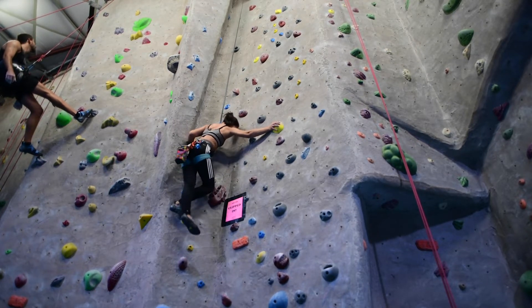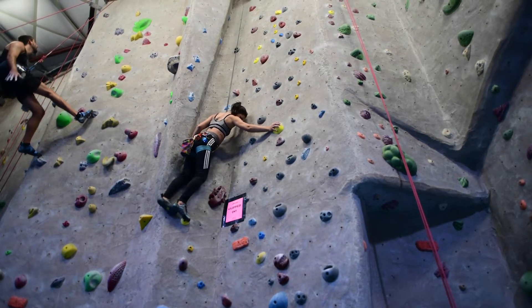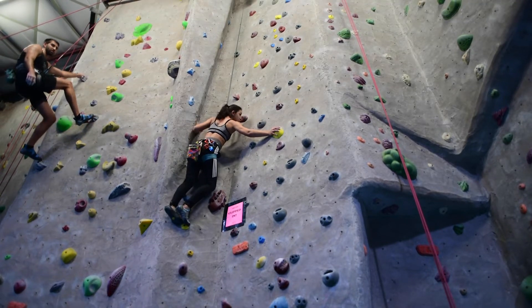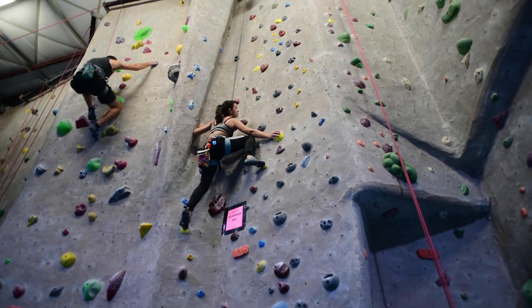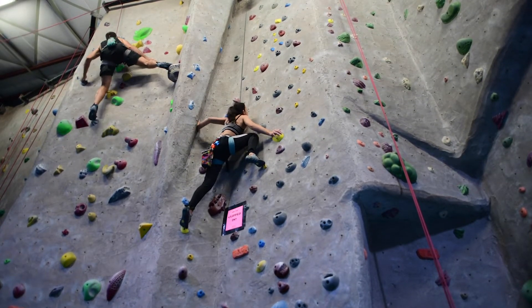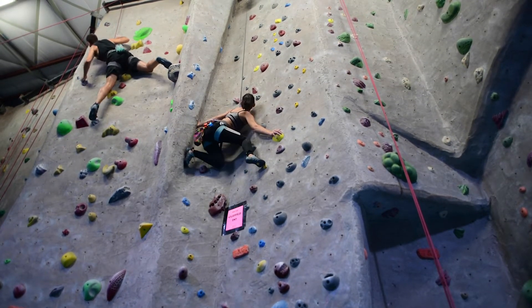Think physics, geometry. For me I think geometry. Some people think physics — they're smarter than me. But yeah it's a really cool climb. Ariana did really well on it. She didn't fall a single time. She teched it out. It looked really cool. She climbed it her way. You climb it your way. We want to see what you can do.